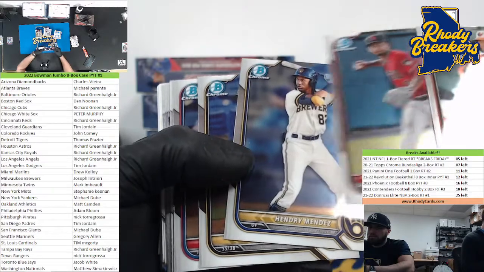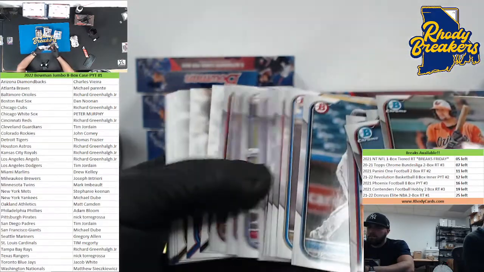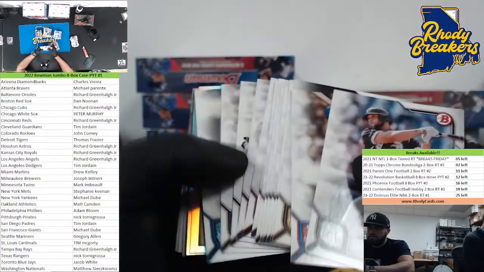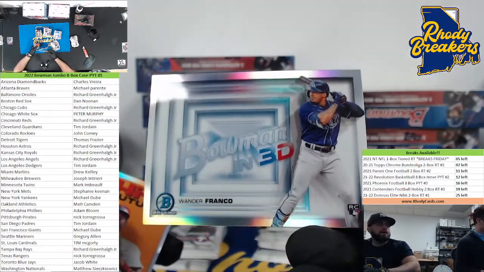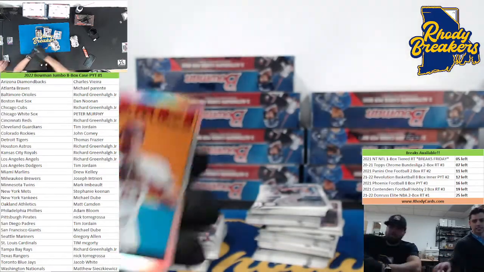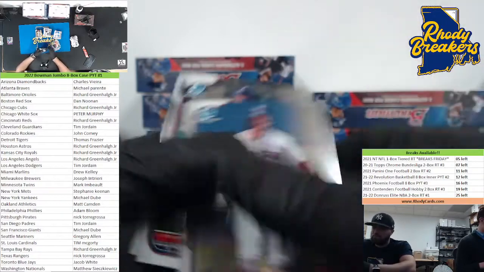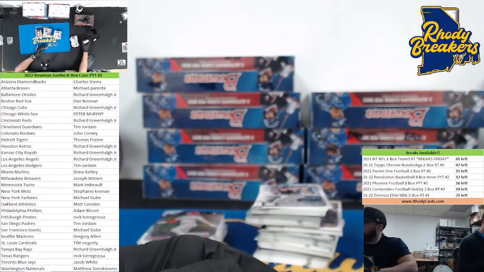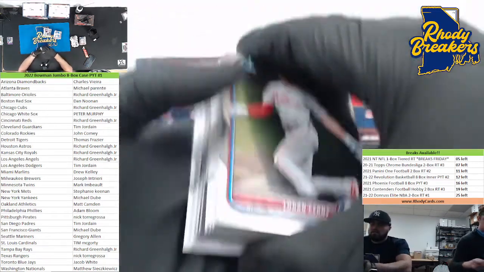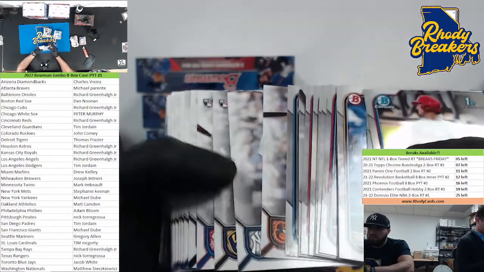First Bowman's of Mendez, Lopez, Red Sox. There's nothing there. There we go. We got Wander in 3D. There you go. Wander in 3D. Jordan Walker. Again, we could be top-loading all these. Nolan Jones. Soft sleeve everything, honestly. Just trying to keep it real, man.